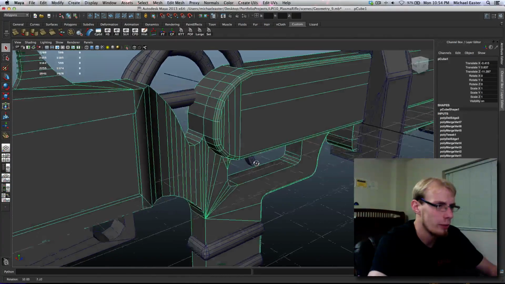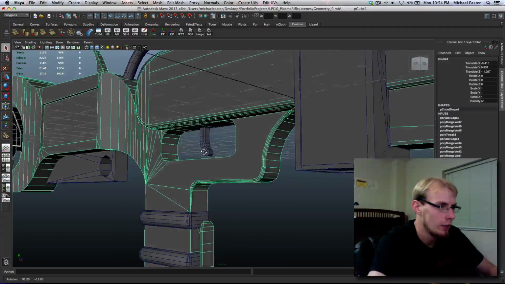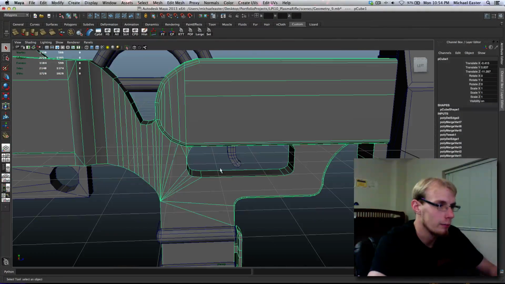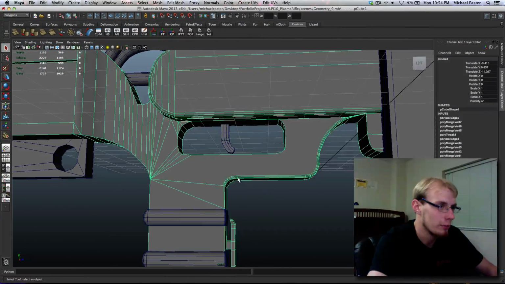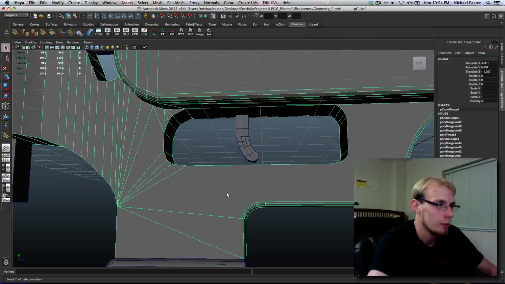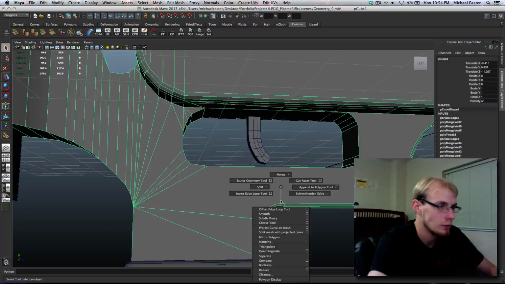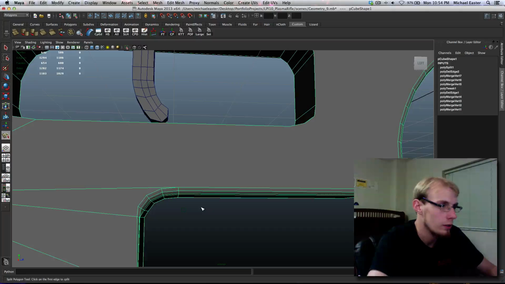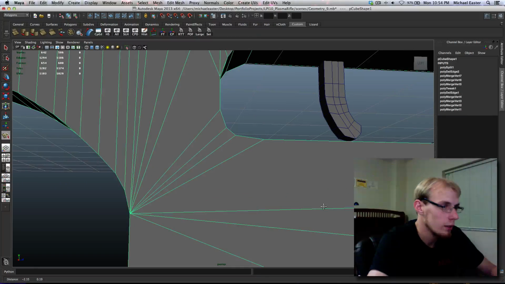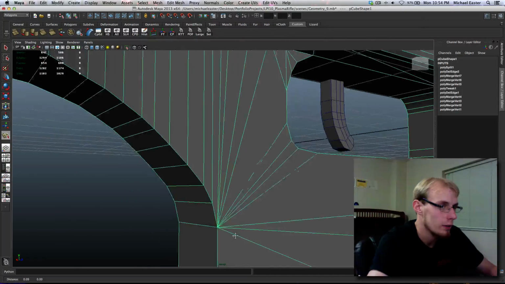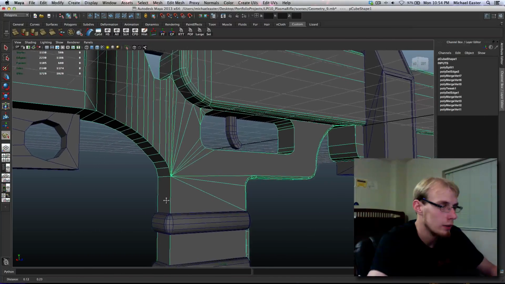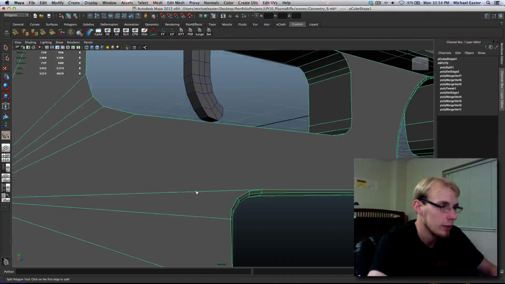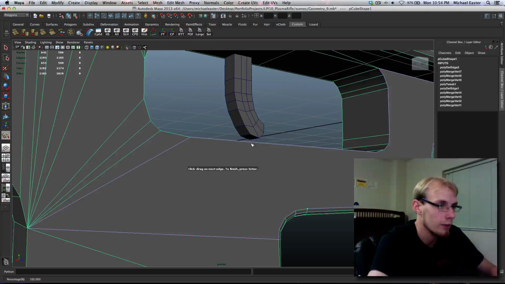This trigger area might be a little large. I might have to reevaluate this, make this whole, like, put a cut from here to here. Which actually, can I do that? Or is it too high? It works. But that might cause some Z fighting, so I'm not gonna risk that.